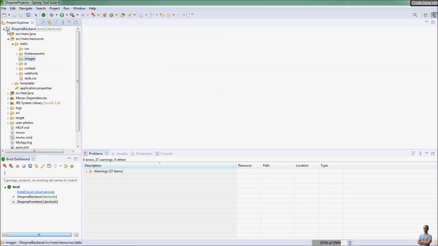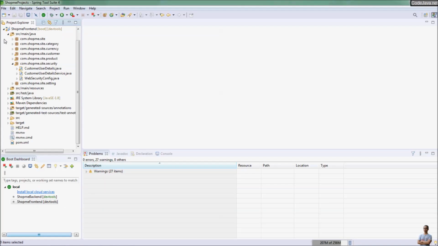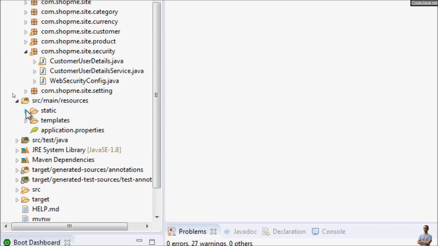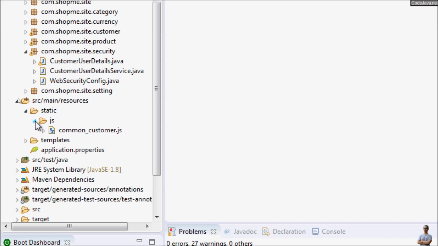And you see my second project, Submit frontend. Also in the src main resources directory, static, JS. Here I have only one JavaScript file.